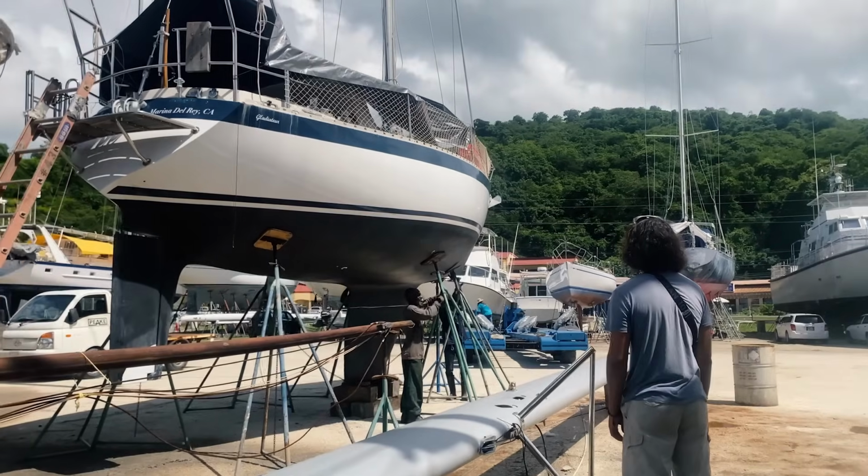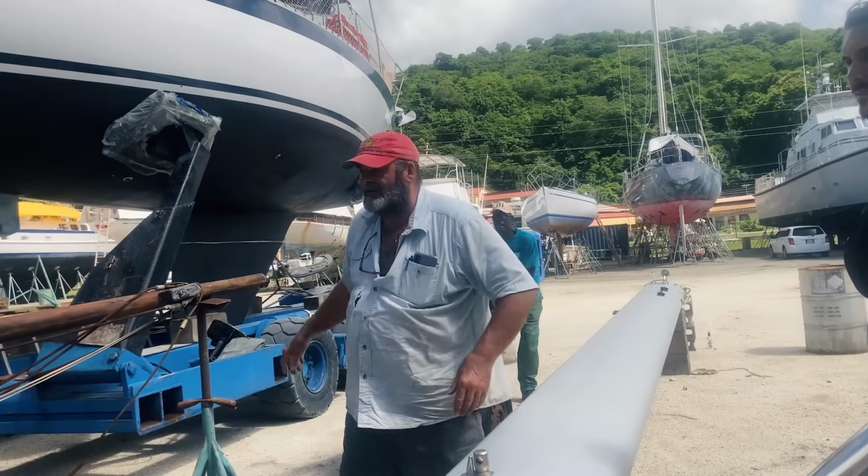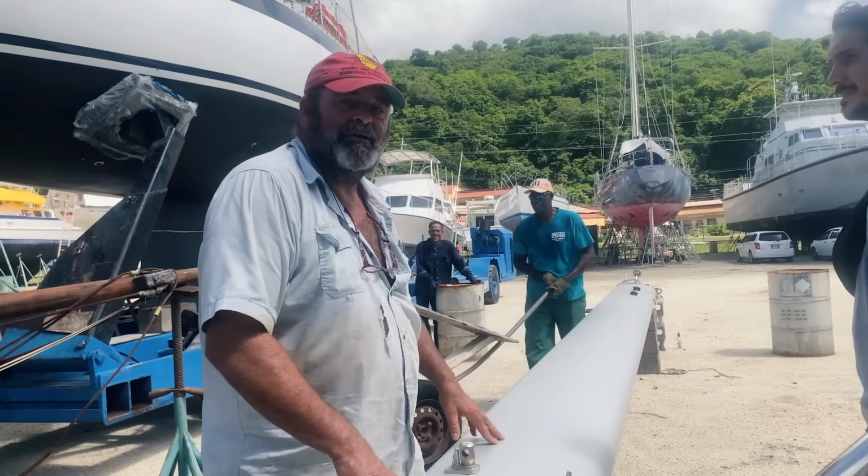The other side of the yard, and it's evident that the boats on this side are the ones that need serious repair. And we're now among them. Cool. Home sweet home for the next little while. Good evening. Hey Mark. How are you? How's it going? Well, we moved the boat, and now we're in our new spot and getting ready to drop the mast.